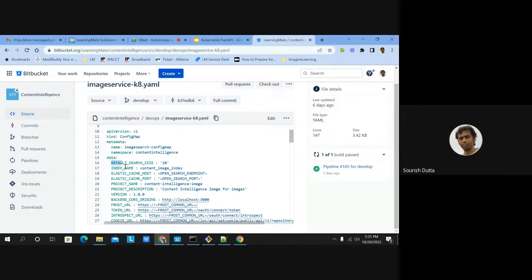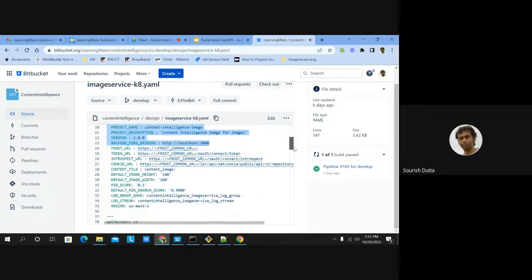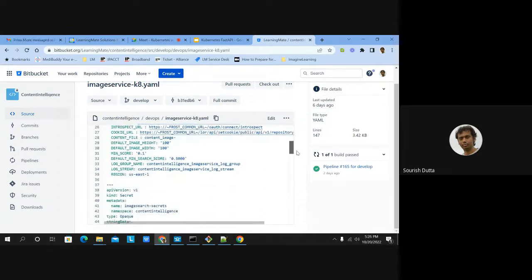Now this map has different data. Here we have used some details, like the host and port, which are bound to change between environments, and the rest we have mentioned as normal strings.